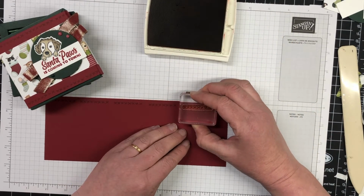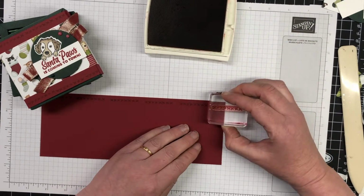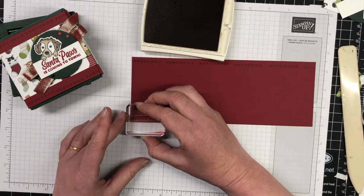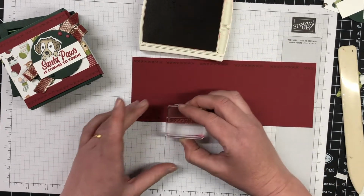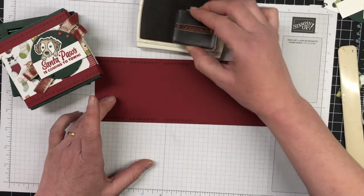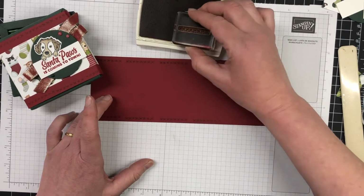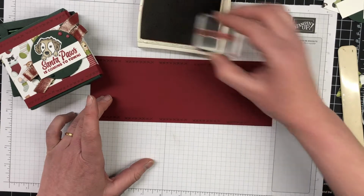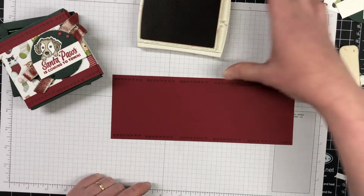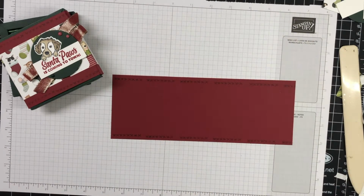So I have scored this piece of cardstock. You can either score it or you can just wrap it around your box. I know different people that would rather wrap around rather than scoring. So whatever works for you. If you're going to score it, you can score it at 3/4 of an inch, 1 3/8 of an inch, 5 1/4, and 5 7/8. And that will get it all the way around perfectly.